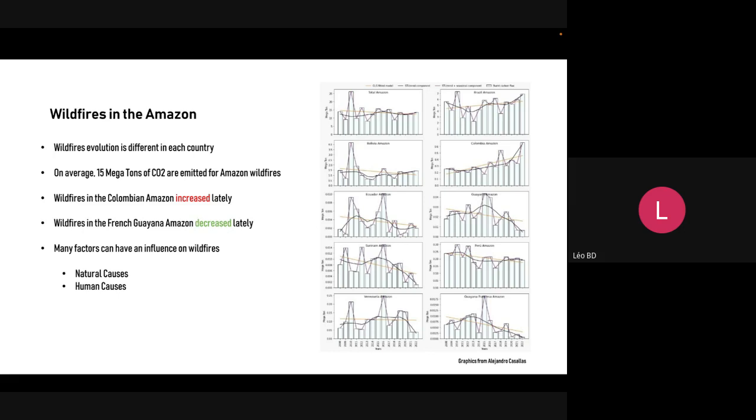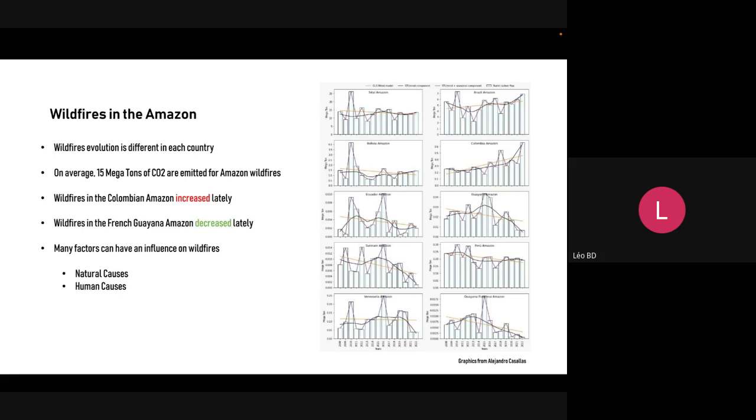And it's pretty important because in the case of Brazil, as it's the country with the biggest surface area of Amazon rainforest, if the fires and the emissions of CO2 are increasing, it means that a lot of surface is lost due to wildfires, so it's concerning. Colombia also has a curve that is going up. So as you can see, Colombia has been lately, in the last 15 years, maybe having more wildfires, so it's important.